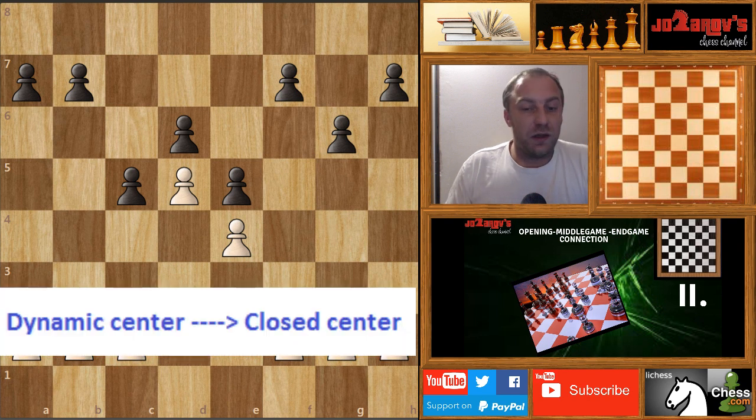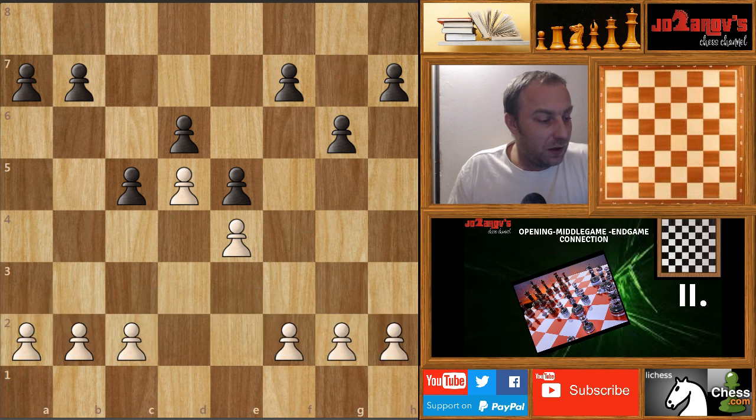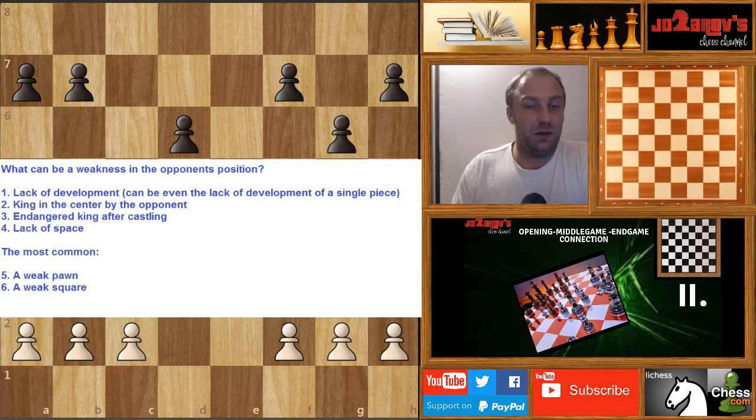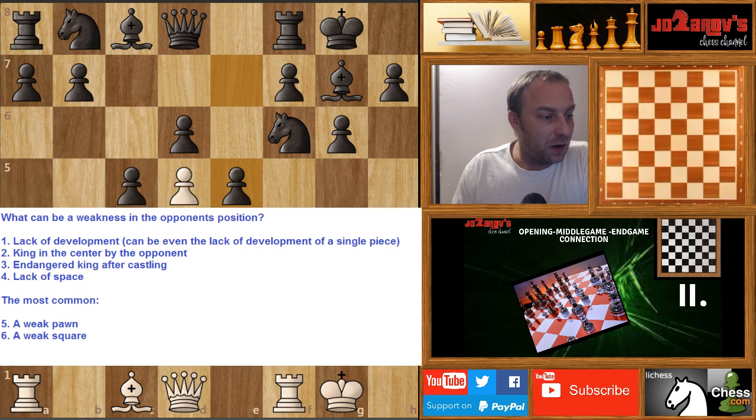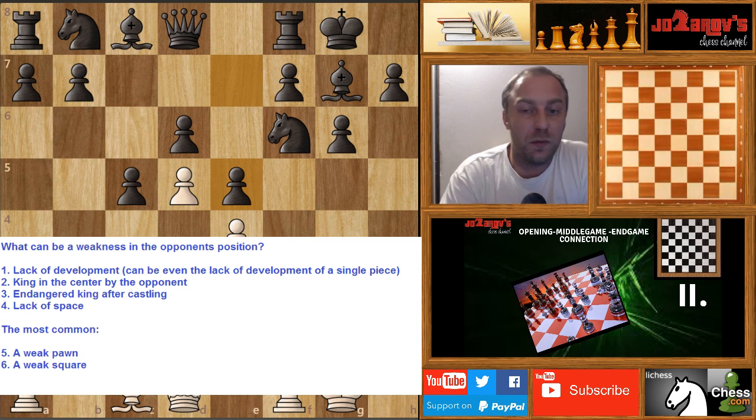So you see we have now sort of a different position, and of course we want to search for weaknesses in your opponent's position. So let's remind ourselves again what the possible weaknesses in your opponent's position can be. When we look at black's position here, we cannot talk about some lack of development. We cannot talk about the king in the center. We can also not talk about an endangered king after castling, and well, black has another lack of space. And the most important thing that I wanted to point out is that black has no weak pawn or weak square. So how should you play in these closed positions?